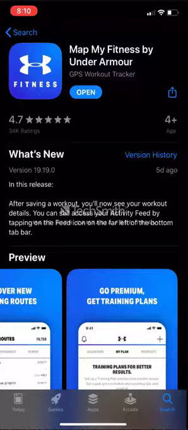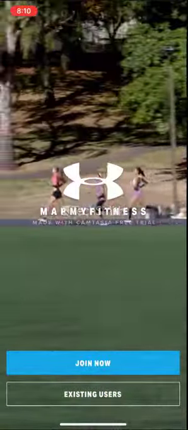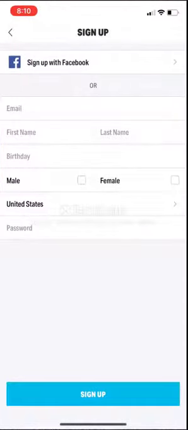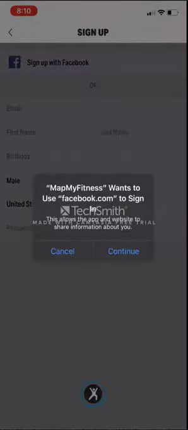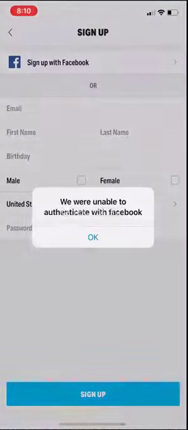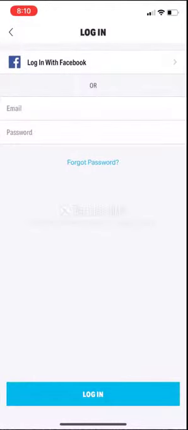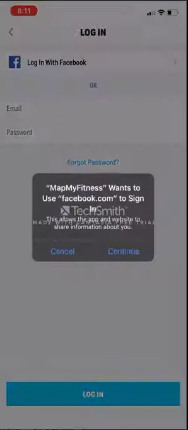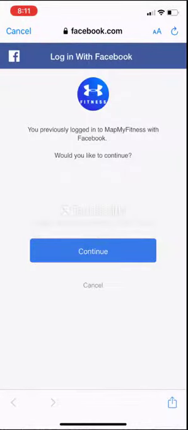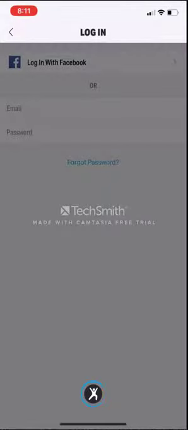Alrighty, so everything's all downloaded. We're just going to go ahead and open up the app. It's going to ask if you'd like to use Bluetooth. You can, or you don't need to. You can choose Join Now if you're a new member, and you can use your Facebook or enter all of your information right there. I'm actually going to log in with my Facebook because I already have an account. So I am going to back out of this and go to existing users and choose login with Facebook. Basically all this is going to do is allow me to give Facebook access to my information to go ahead and plug it into the app itself.